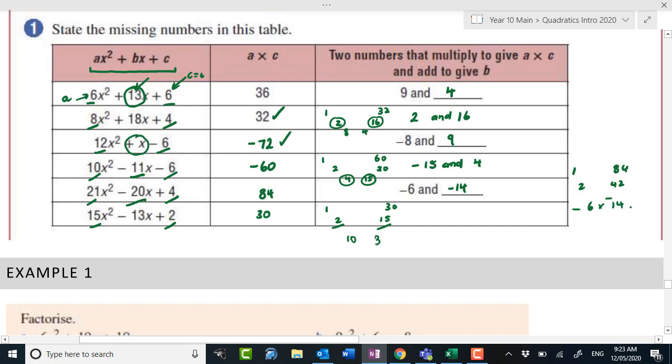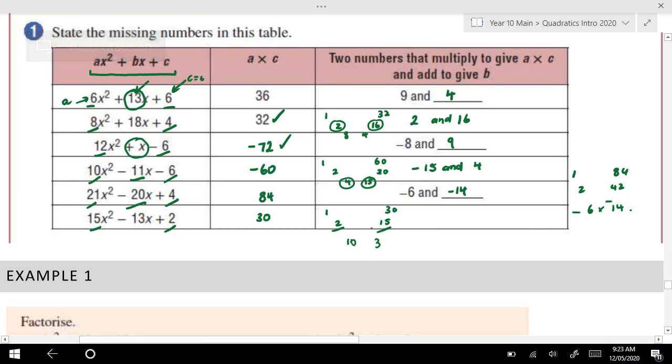We want both of them to be negative, because of course they have to multiply to give this positive 30. So if I throw a negative out there, negative 10 and negative 3. So what does that mean for this? Well, it means that we're actually changing this middle term, and we'll go through some examples in a moment. We're changing this middle term to minus 10x and minus 3x. And then we can go ahead and do our grouping like so.